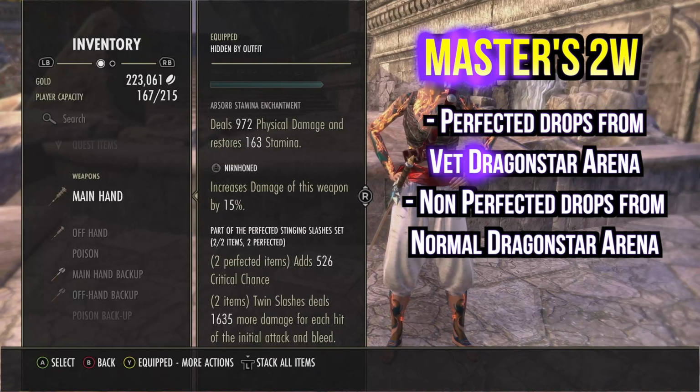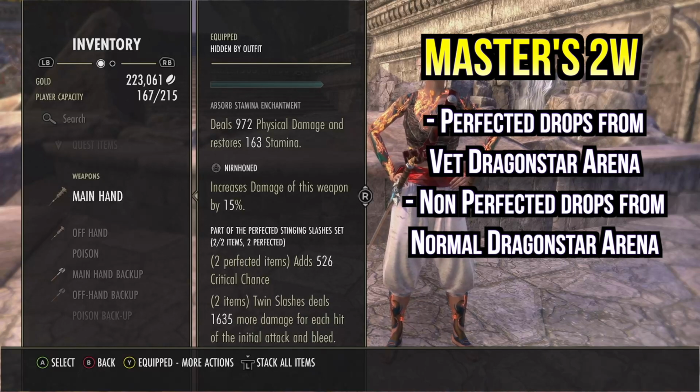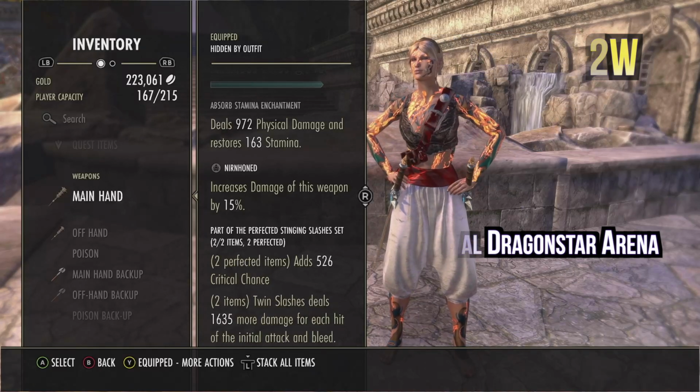Whether perfected or non-perfected, the main thing is Twin Slashes deals an extra over 1600 damage for the initial hit and the bleed. The thing is, when you Rending Slash, you actually hit them twice with both weapons. So you actually do double damage initially, and every bleed tick, you basically double the damage of your bleed, which is just insane pressure. And if you have it perfected, the extra crit, oh, beautiful.